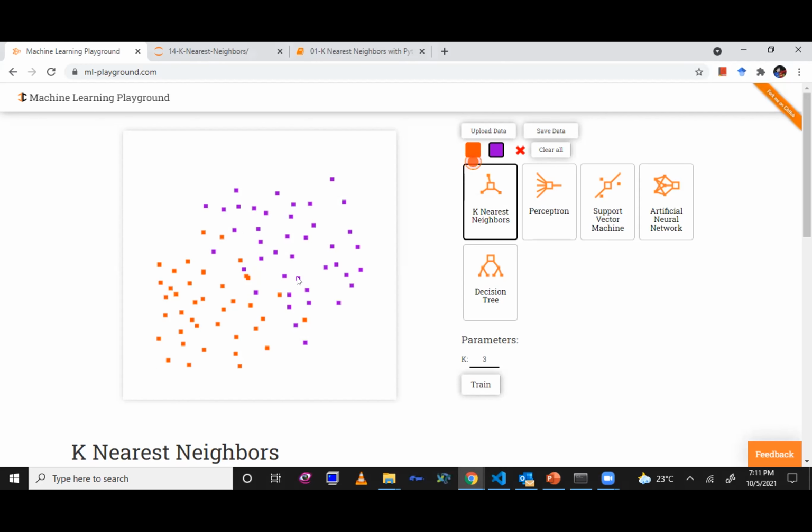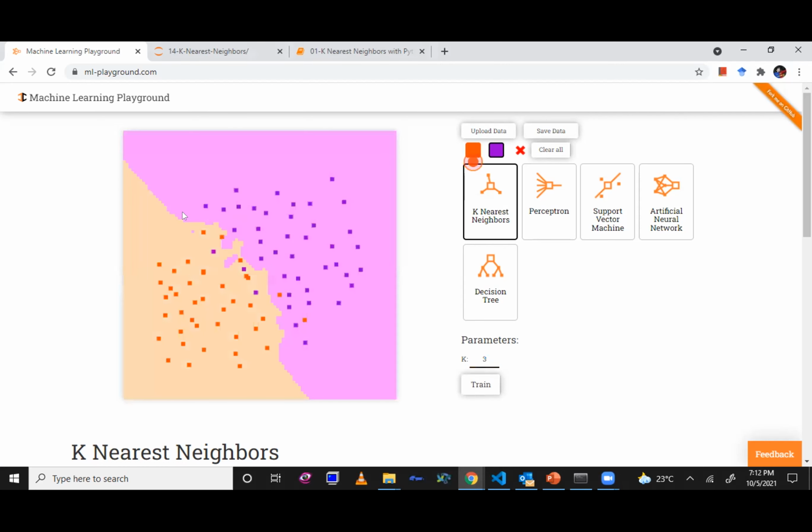Right. So let me take an example of k nearest neighbors. I am taking k is equal to 3. That means I will take the nearest 3 neighbors of the unknown data point, and based on which class those 3 neighbors belong to, I will put my new animal in that class, right? So suppose my point lies over here, I'll take the 3 nearest neighbors. So maybe this point can come, and this point can come, and this point can come. So out of 3, I have 2 horses and 1 dog. So I have horses in majority. So I will identify this particular animal or the new data point as a horse, right?